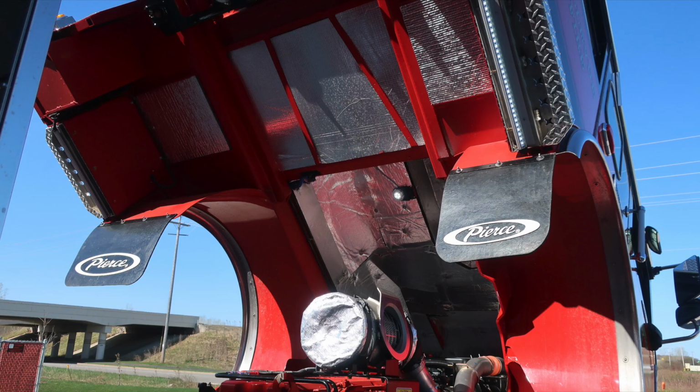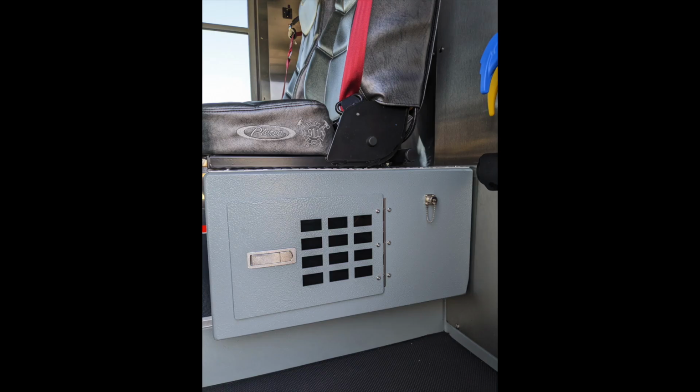This will conclude the images. We do have a video walk around with your emergency lights activated.